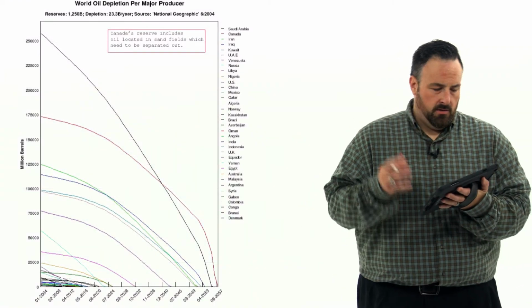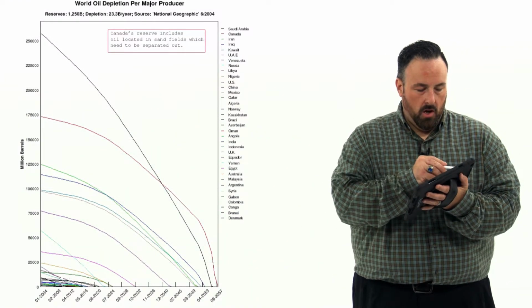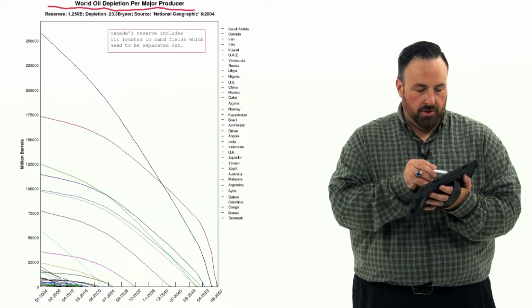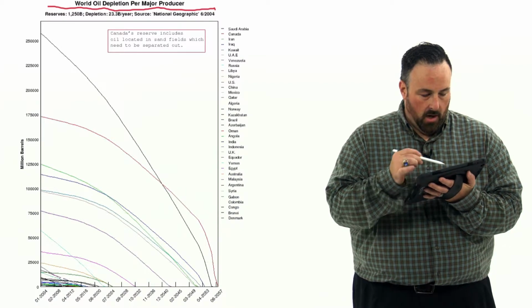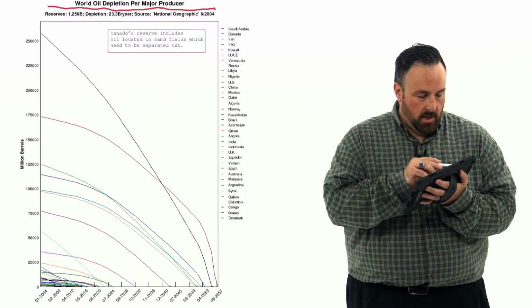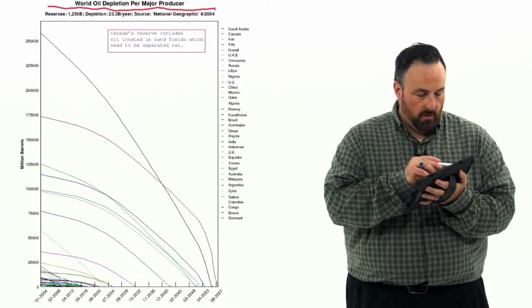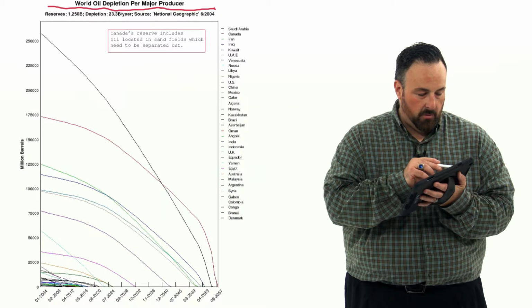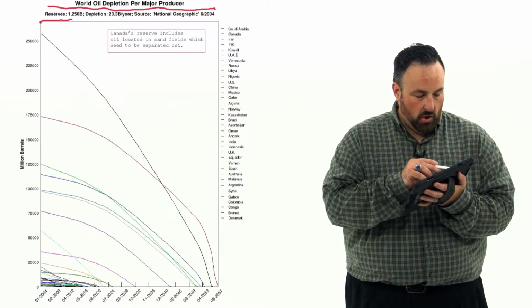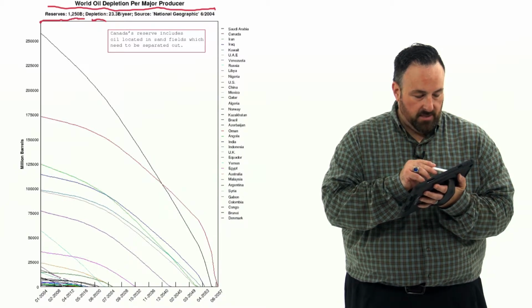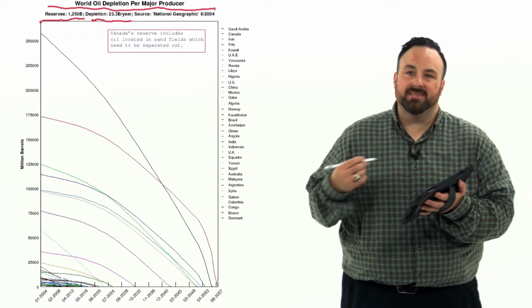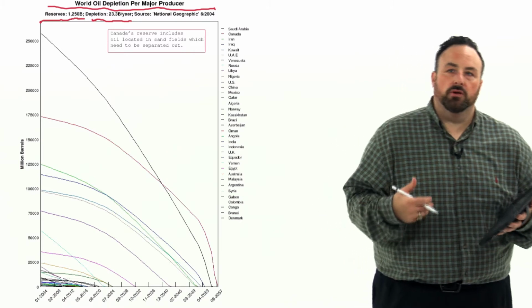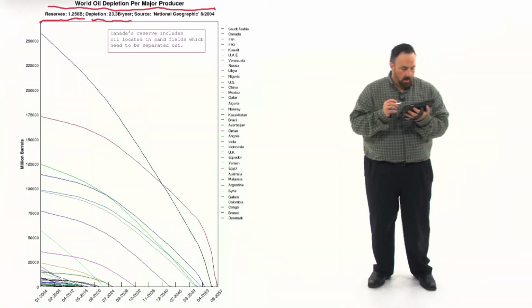For instance, here you have on the image a world oil depletion per major producer. Now, to the right, well, first, let me just show you. Right under the title, just like any financial statement would show, we see reserves in the billions, and we see depletion, 23.3 billion a year. So they stipulate where the oil is depleting and why.